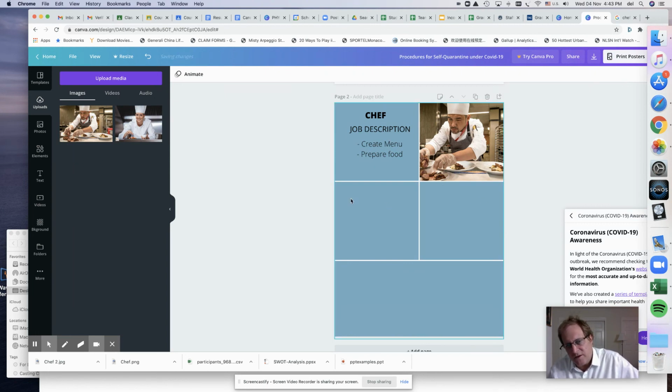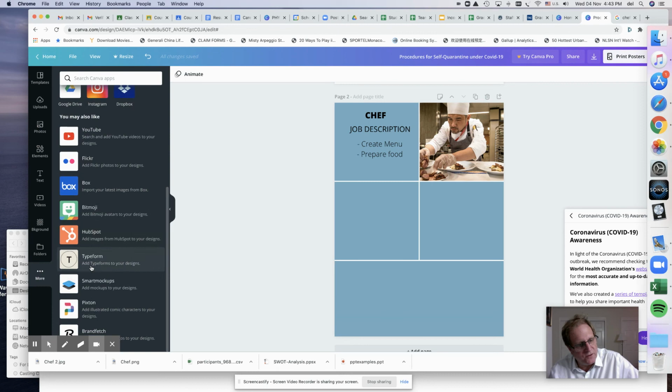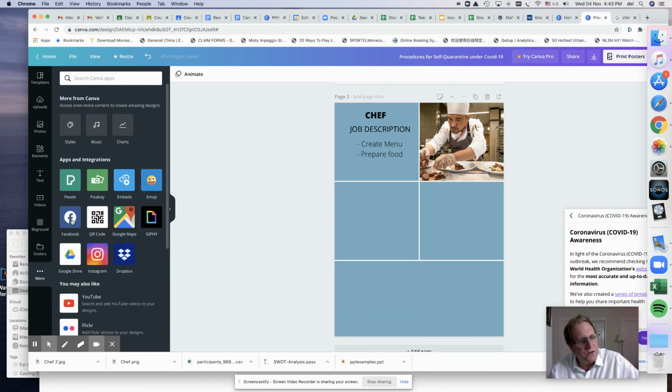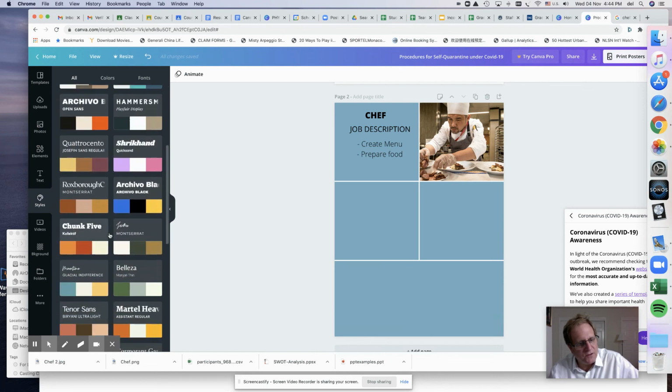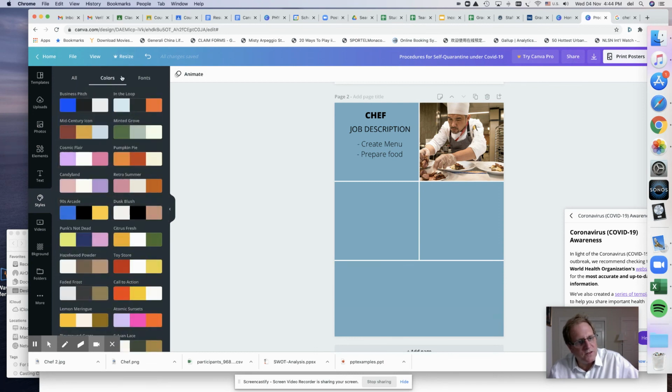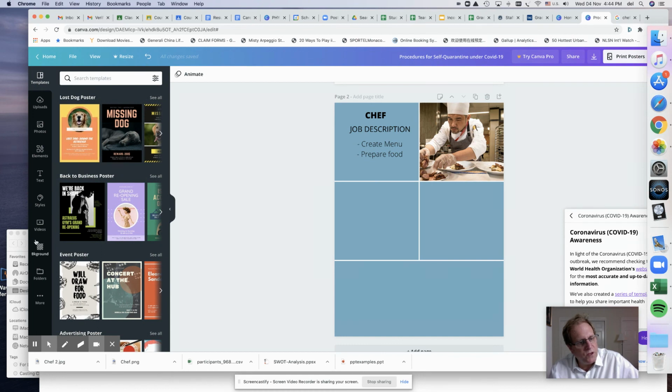I can put a new block here, a new block here. You can fiddle around. There's all kinds of stuff here, so I encourage you to explore a little bit. They actually have animated stuff too, but there's different kinds of styles that you can use, and colors and fonts, and whatever you want. There's all kinds of stuff in here. So I think it's quite nice. These again are all the different templates. Okay, so yeah, that's basically it.